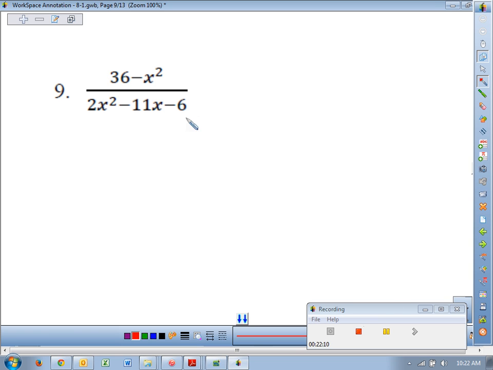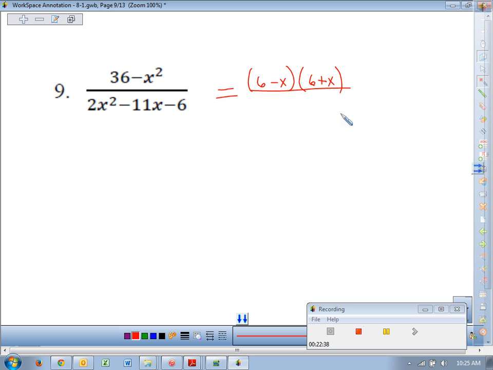Pause the video. Top can factor, bottom can factor. Just factor each one of them, and then we'll stop. The top guy is the difference of squares. Is everyone cool with that? This is a perfect square. This is a perfect square. They're not in the order that you like them to be in, though. Don't change their order. Conjugates. 6 minus x, 6 plus x. You see how the 36 came first? Its square root is 6. Bring that first. Okay? Same thing with the x came last. Keep the x last. Don't switch their order around.